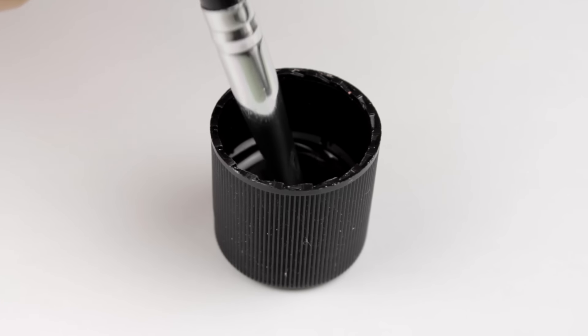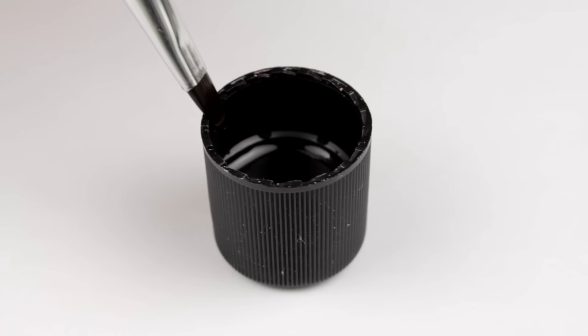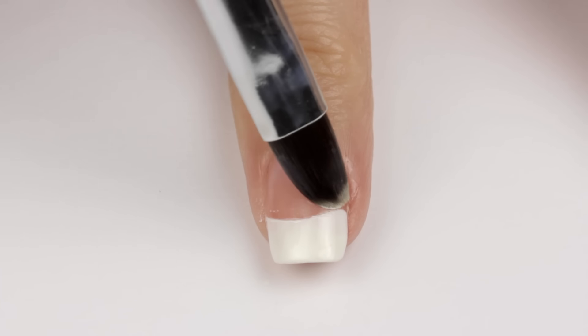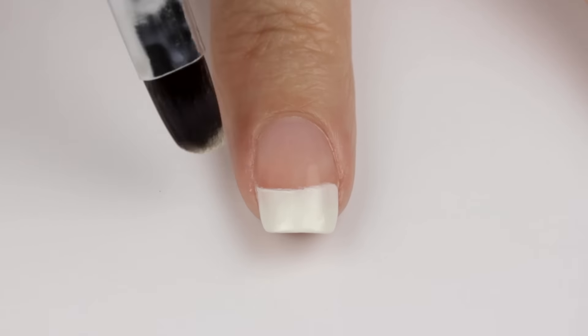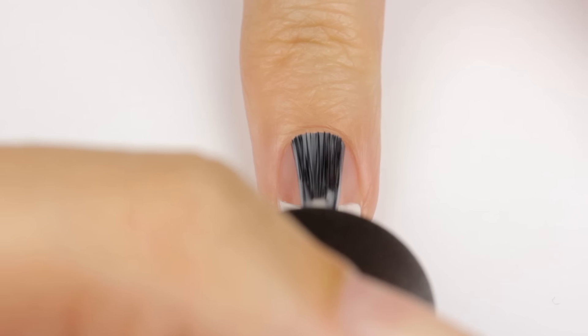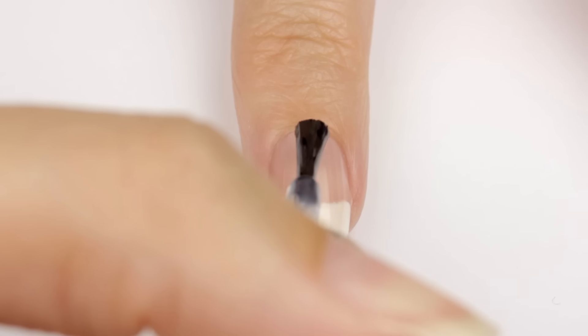Make sure to lightly wipe off the sides of it so it isn't dripping wet. Then use the brush to correct the line where the white meets the pink. Keep dipping it into the nail polish remover and brushing until you get the desired look that you want. When it's complete you can add the sheer nude color over it and then finish off with the top coat.